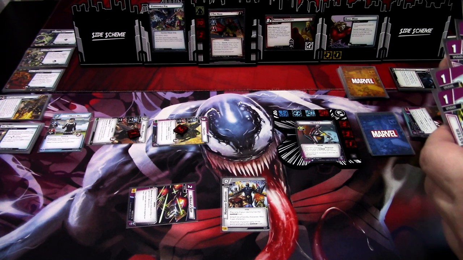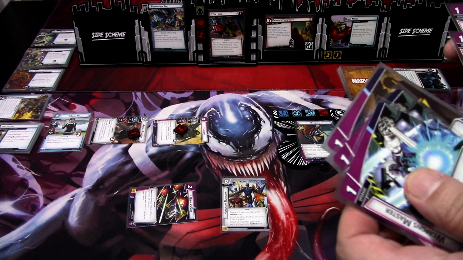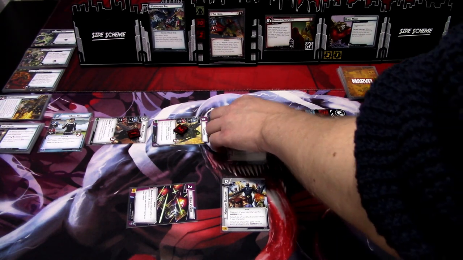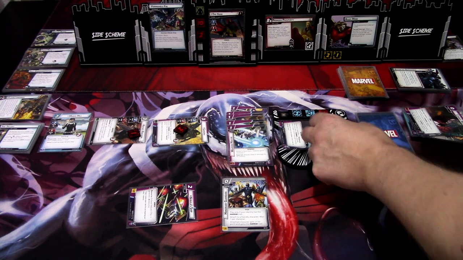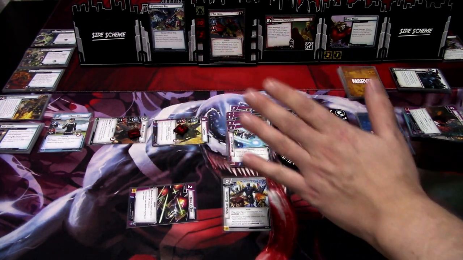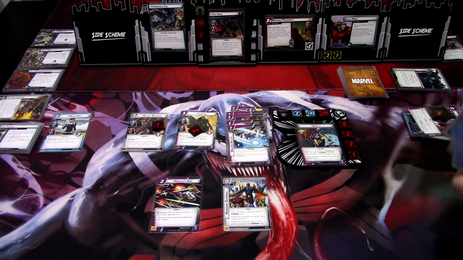Okay. Actually, do we have Stalwart anymore? We lost that. Yeah, we lost the Stalwart already. This is so confusing sometimes to keep up with all of this. So we are just healing full. We have one extra health from this, so that is good. And Maria Hill won't do anything. We ready up. We draw back up to 6. 1, 2, 3, 4, 5, 6.